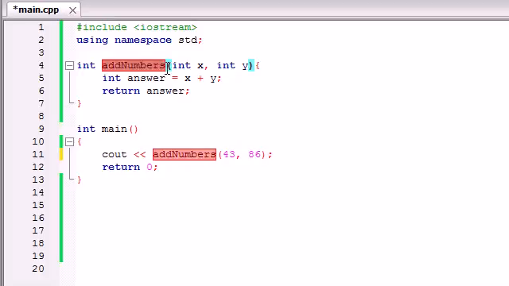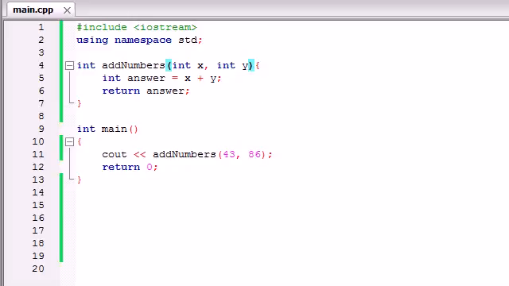So anyways, what we did is we said, we want to use this add numbers function right here, but it needs two integers in order to work. It needs an x and a y. So we said, you want two integers? You got it. You got a 43 and an 86. Let's make some magic happen, baby. So it took that 43, plugged it in for x, and 86, plugged it in for y, and it stored the sum of the calculation in a variable called answer. And it took that answer and returned it back to you. So this is basically equal to 129. This right here is pretty much just a different way of saying 129, so I'm going to print out 129. And that is how you use functions with multiple parameters.